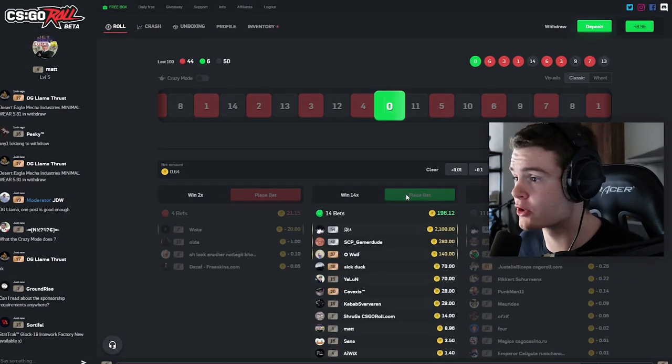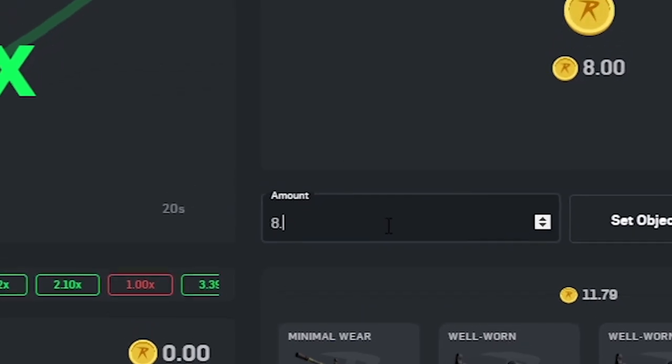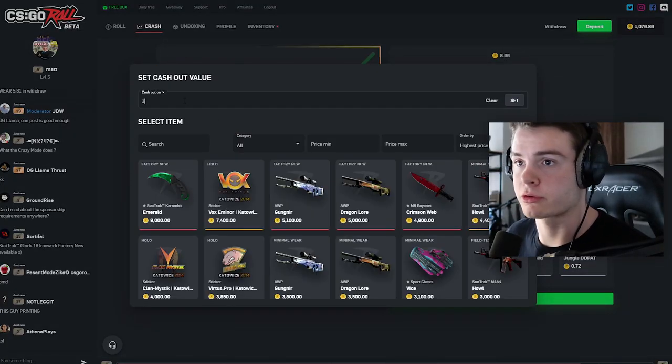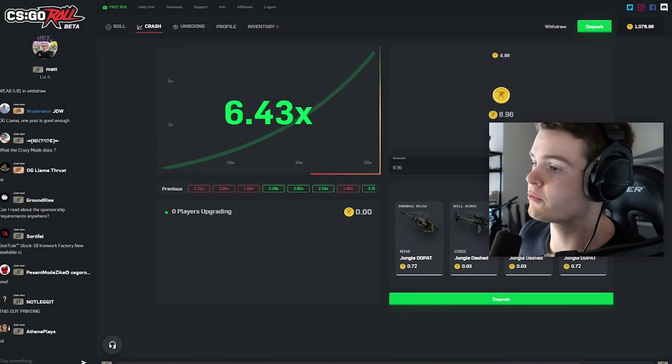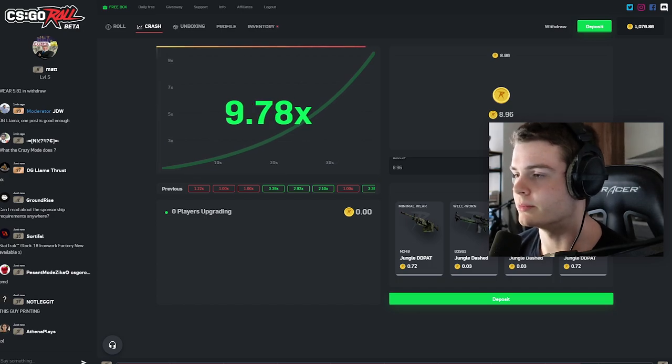Green? I finally hit a green? Let's go! I kind of want to put it on crash. Let's do it. 8.96. And let's go for a cash out on 3x set. Here we go. We're in for next round and we're going to cash out at a 3x on automatic. Don't know if this is smart. Probably not, but considering this one's so high, it's kind of like throwing off the odds for me.